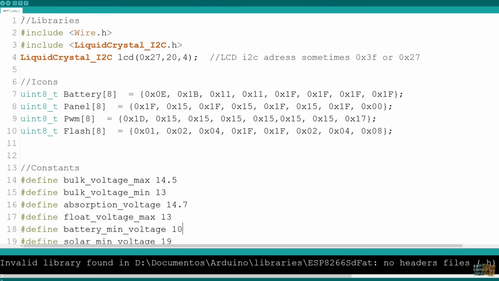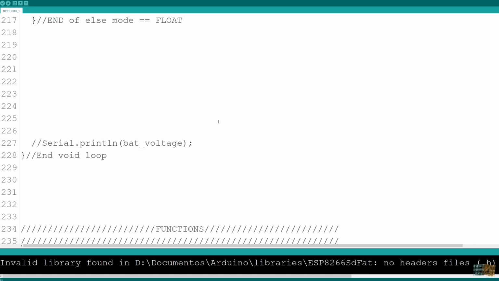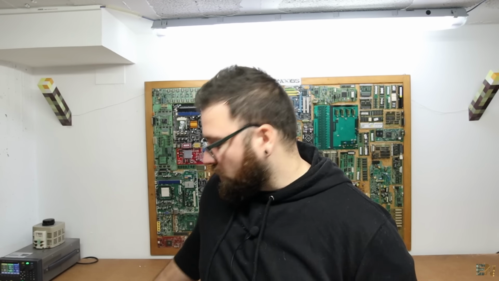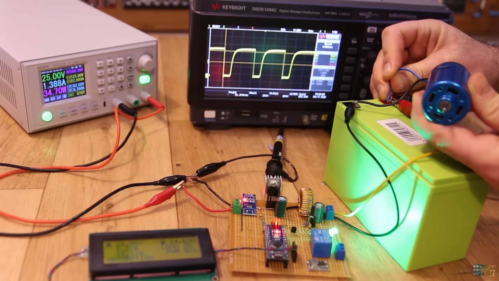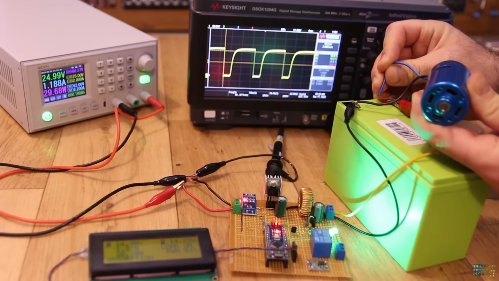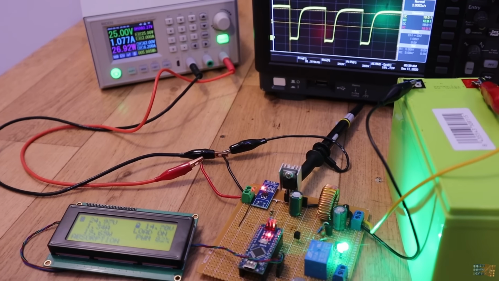That's why, if you take a look at the code of this prototype, you will see that it's more like a PWM version than MPPT. But the next version will be only MPPT, actually a mix of it, but it will use a lot more MPPT, so we can increase the efficiency. Actually, I would really like to remake this project in order to measure the efficiency of this one compared with the truly MPPT, and you will see that it will get maybe 20% or 25%. Usually MPPT is 25 to 30% more efficient.